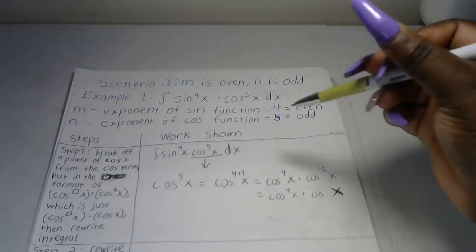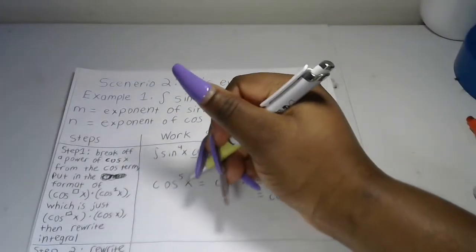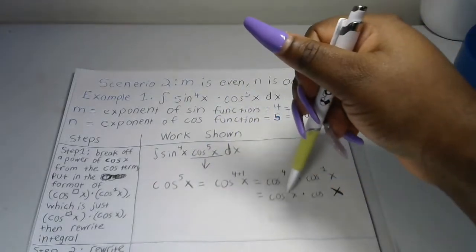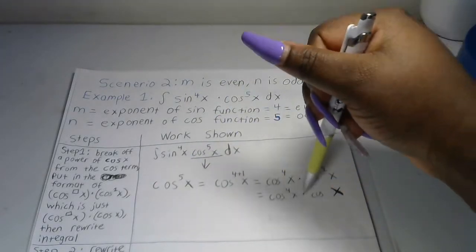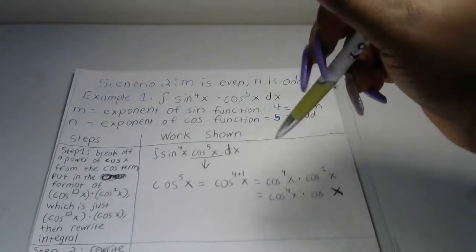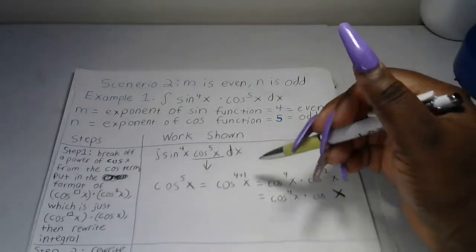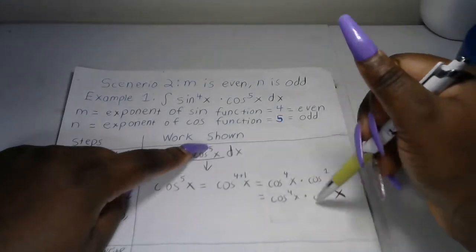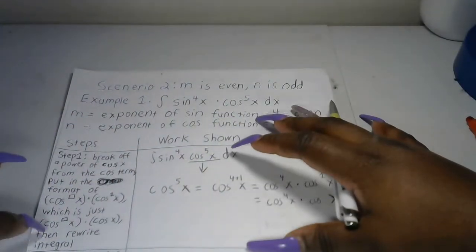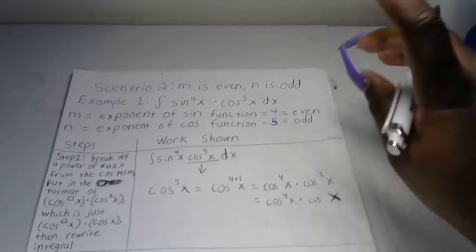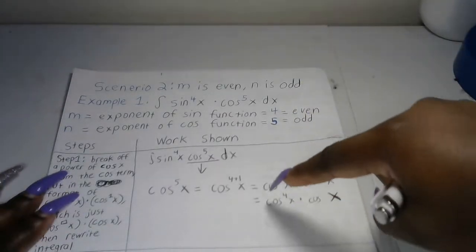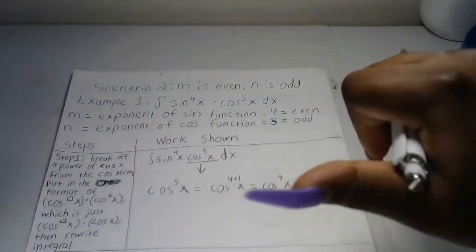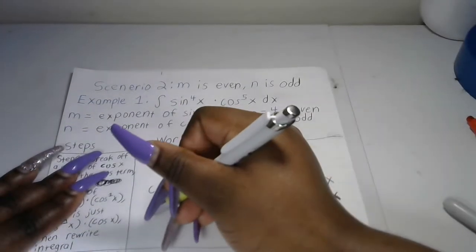So since we established that cosine x to the 5th power is equal to cosine x to the 4th times cosine of x, we can replace this right here, cosine x to the 5th power, with this. So let's rewrite the integral, like it says here. Oh, and a quick side note, this cosine x to the 4th times cosine x matches this format, which is exactly what we were trying to do. So now let's rewrite the integral.